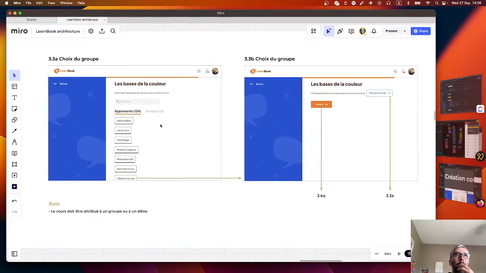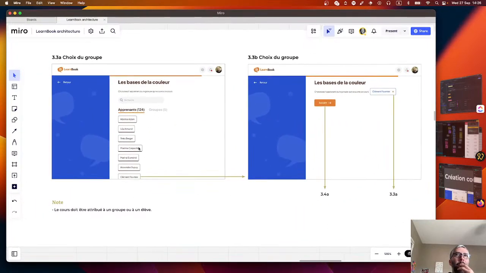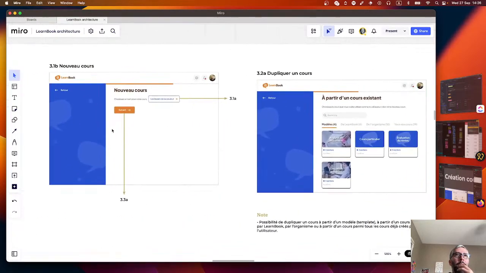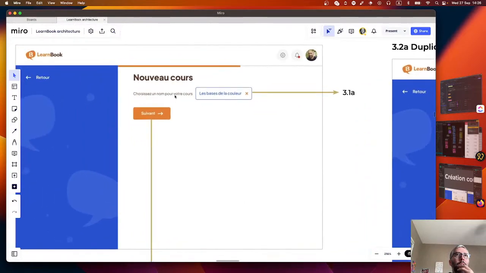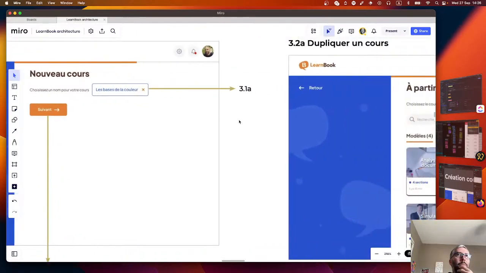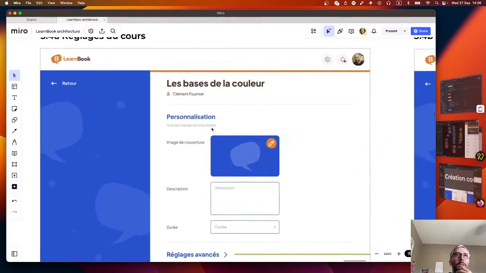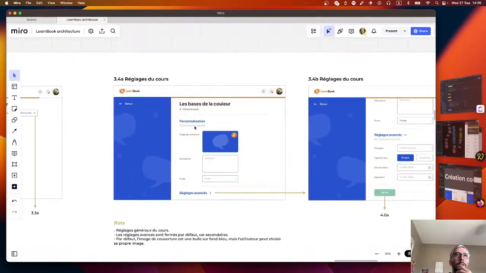Will it go back to modifying the learners as well? And the name of the lesson, does it go right back to the beginning? Does it go here and say, you called this les bases de la couleur, do you want to change that? Because you would need to change the name, wouldn't you? Because here we don't have that option to change the name.